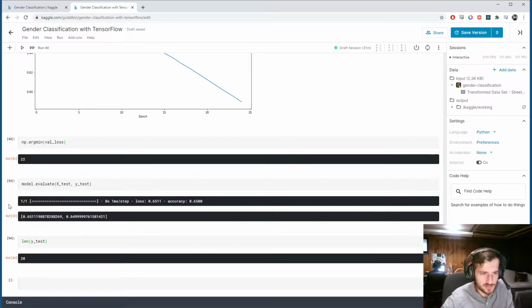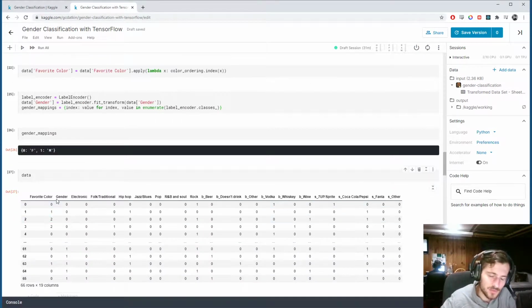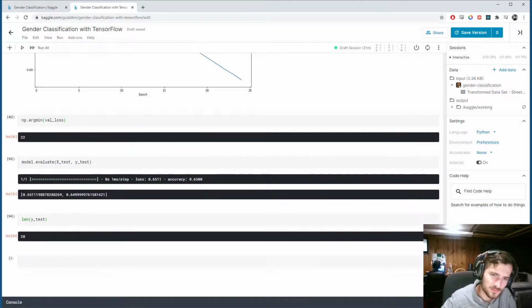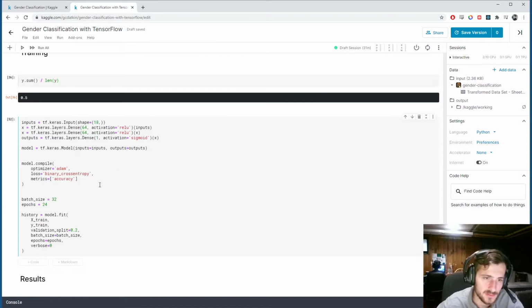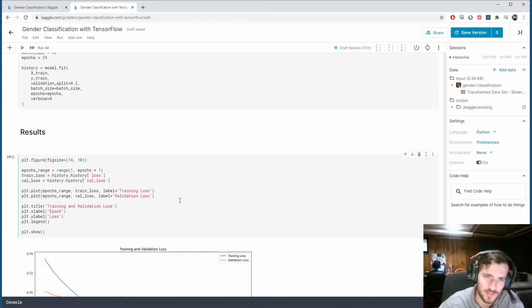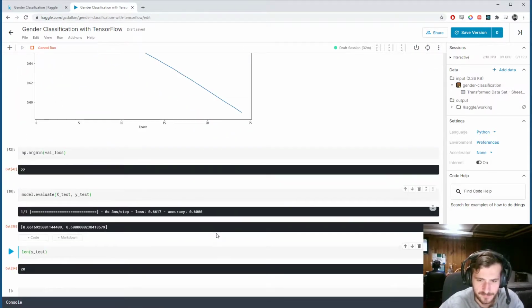In my earlier notebook, when I was working with this, I didn't ordinal encode this favorite color column. I just one-hot encoded it. And I wonder if it has something to do with the improvement in accuracy. Because when I was doing it, I was just getting terrible accuracies, 20%. And it doesn't look like it's doing too badly, 55. You know, there is some element of stochasticity in this. But it looks like it's hovering around the same range of about 50 to 70%.